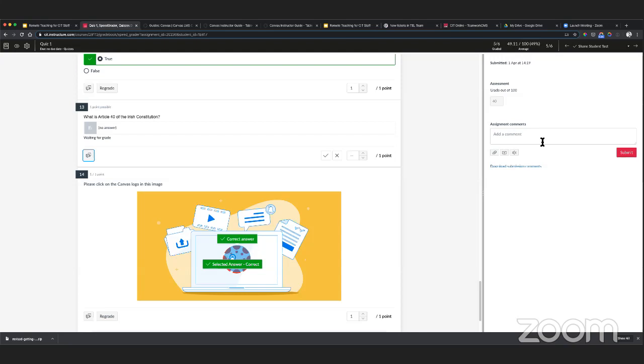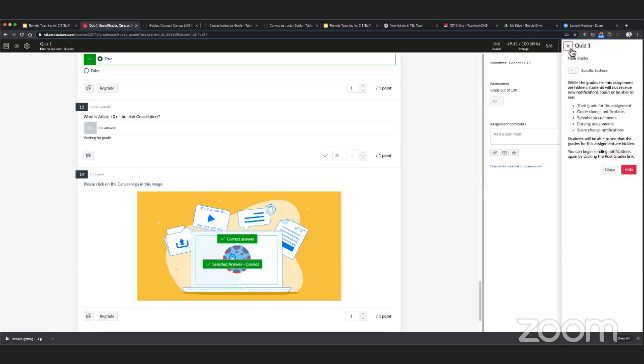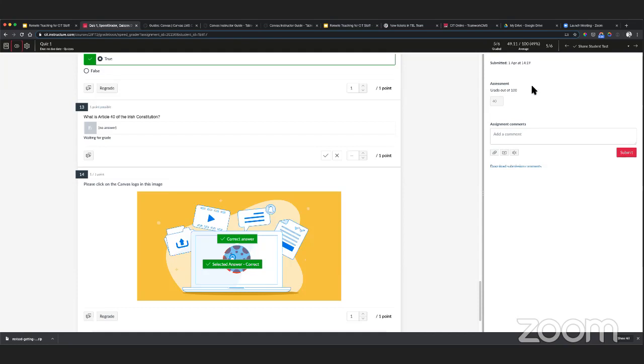And the usual rules apply in terms of how that mark is released to the student, whether this assignment has a grade policy of hiding marks or if they're going out to them straight away. So I'd touch base with Dara on his session later on about that whole grade posting policy if you're interested. At this level as well, you can give them a bit of assessment level feedback. You can add comments that apply to the whole assessment, and you can also attach anything relevant, like an audio comment or a video comment if you wanted to. So there's a bit of leeway there in terms of giving them rich feedback on top of what they've actually performed.